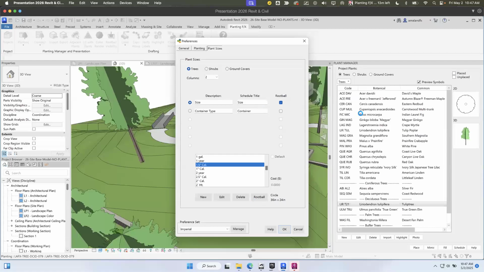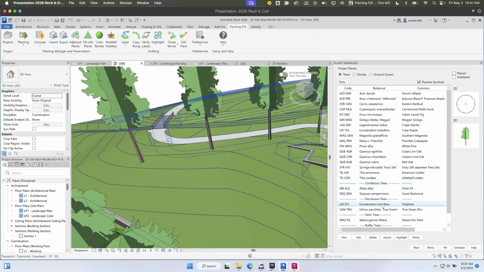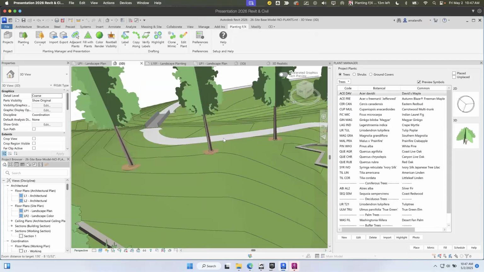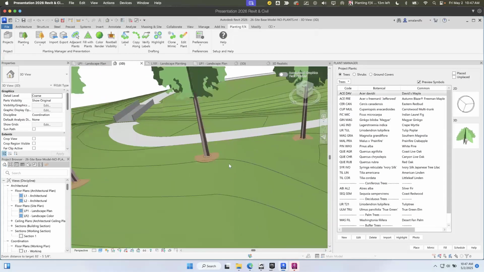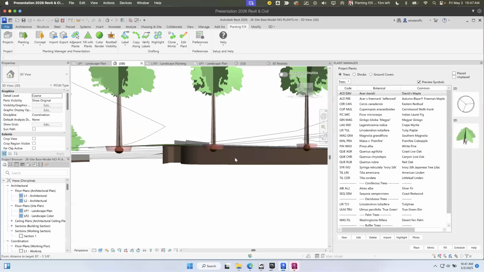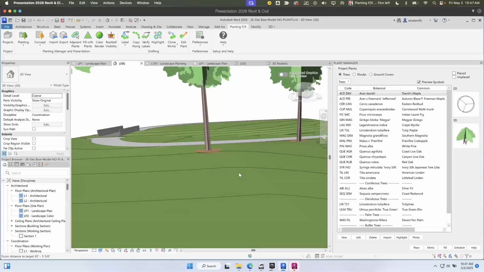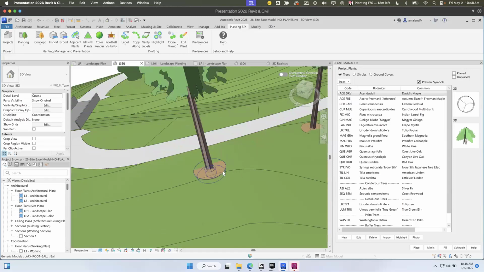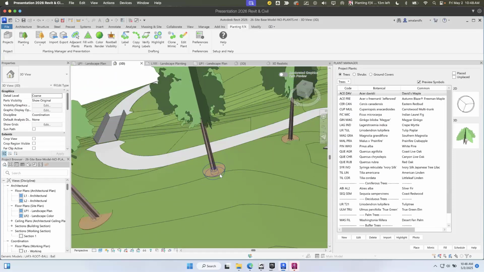It's going to save that in, and then I just need to edit that plant and then click OK, and it should place it with the root ball. There it goes. Edit. Click OK. Bam. There they all are. So that's how easy it is to put those root balls in on new projects. So you can see that backfill in there with the actual root ball sized to 3 feet diameter.